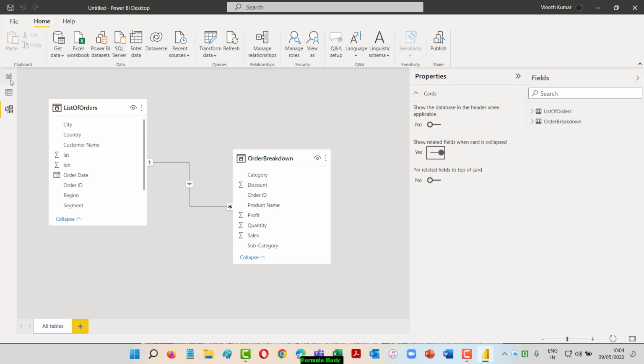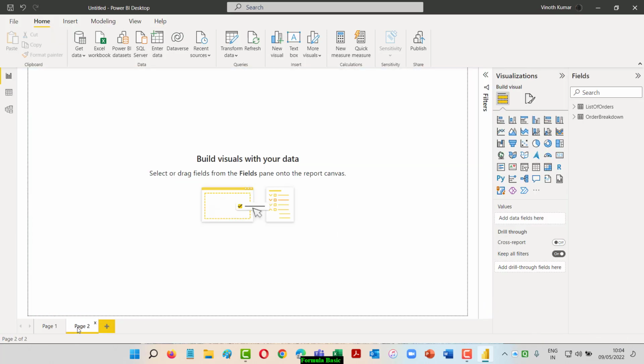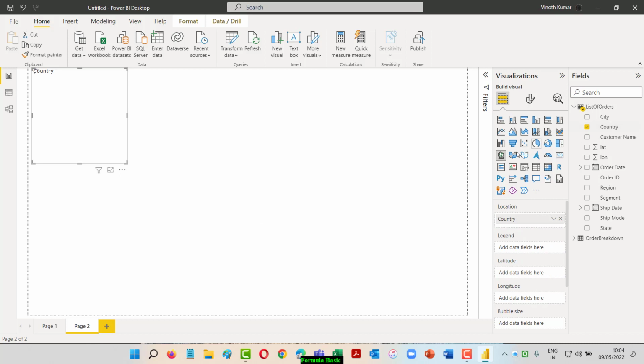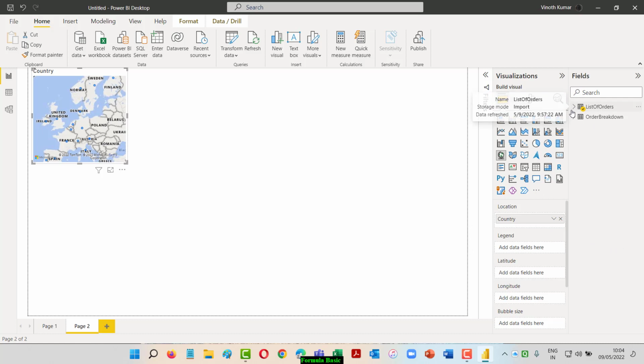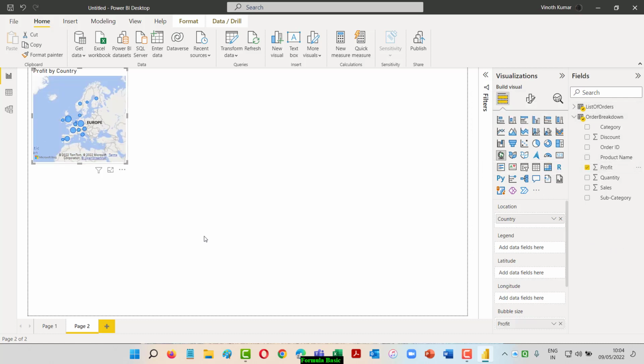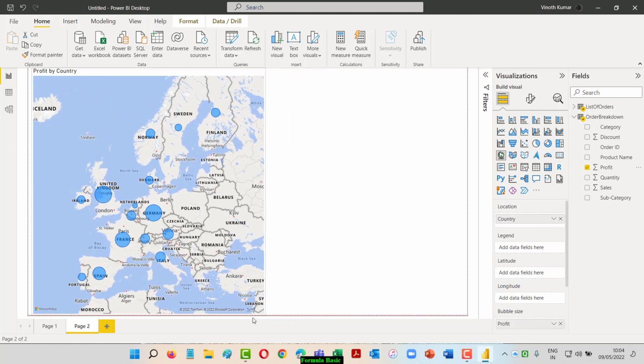Let's jump to the visualization, add our visualization. So when I go back to my page number 2 and start adding my list here, when I click the checkmark in the country, automatically the system reads the data and takes the map field for us automatically. And I can add the next table data in here, because as the data are connected to one another, I can just minimize this and then add my profit or sales here. So you can see automatically my data are added here, and this is talking more on the European sales in the list here.